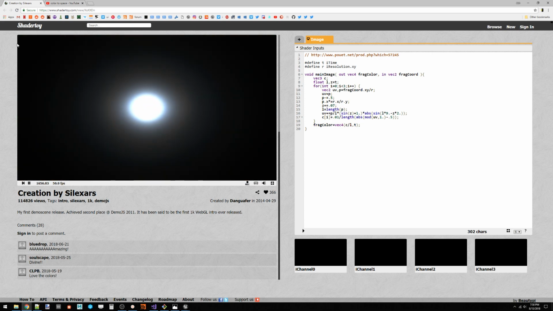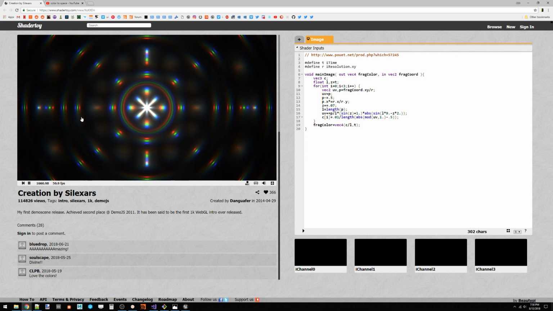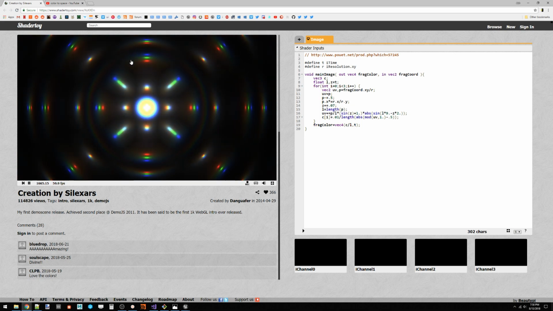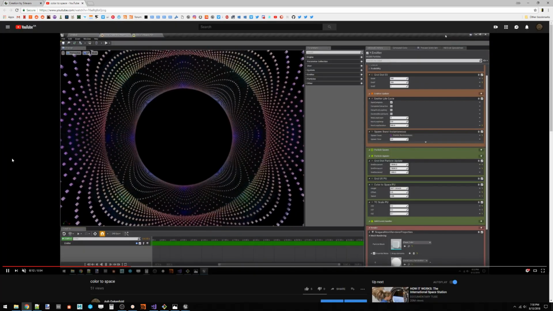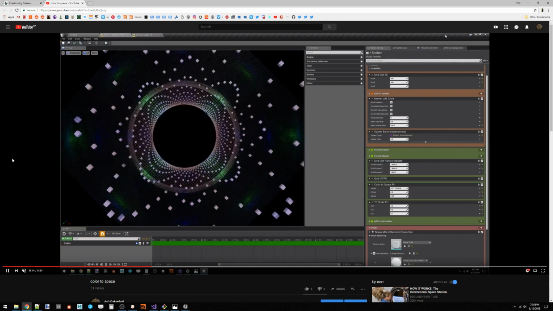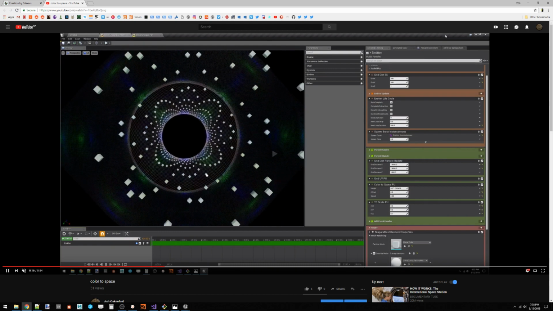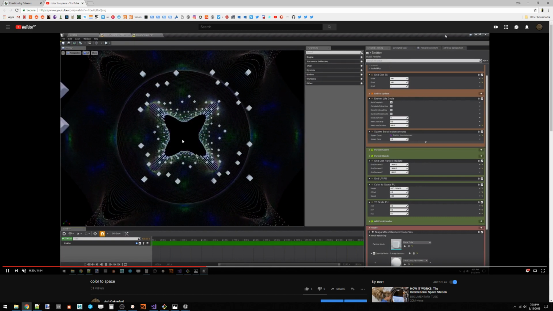Now, the idea I went with was, well, rather than having an array of pixels in our viewport, what if we mapped it to an array of cubes in space using our grid distribution? And the result of that is this color to space video. And if I pause it here, you can see the grid in the background. And our camera is positioned fairly high up, looking down on it.